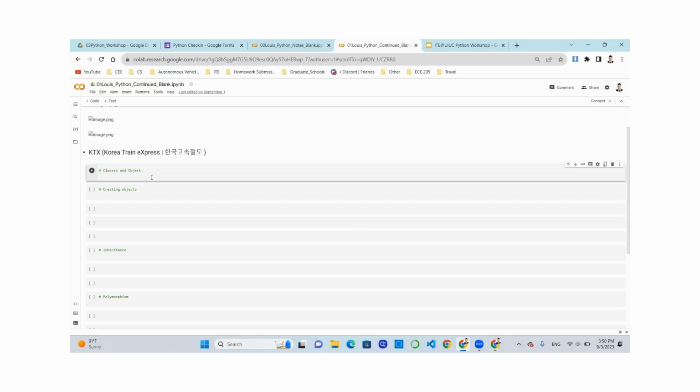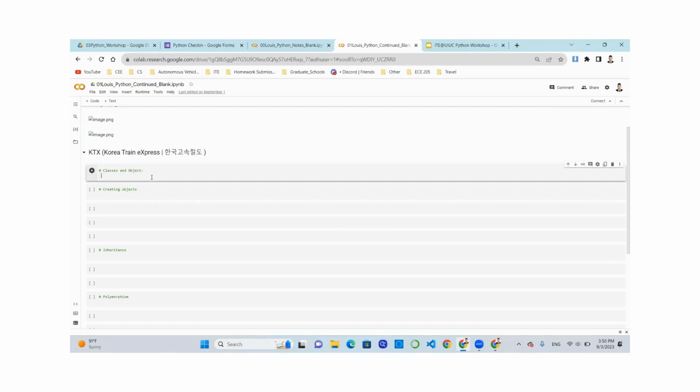Obviously, if you're going to do object-oriented programming, you're going to need classes and objects. How many of you have taken SE 101 or will be taking SE 101? You know what a blueprint is, right? In computer science, you call them classes.